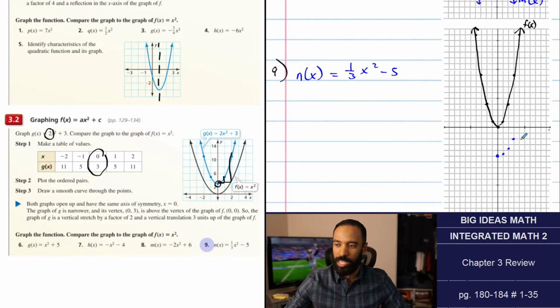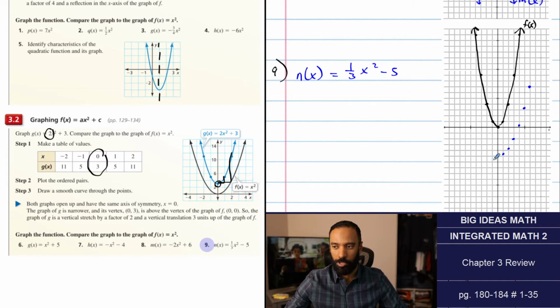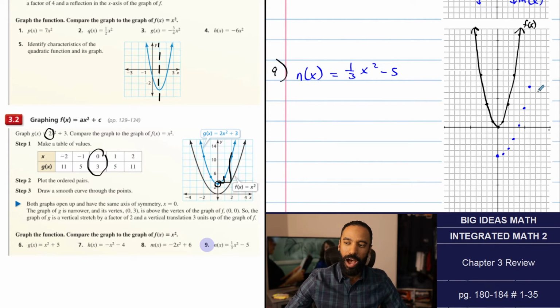Over 4 up 16/3. 16/3 is 5 1/3. So now we're up here. Over 5 up 25/3. That's 8 1/3. 6, 7, 8 1/3. Over 6 up 6 squared is 36. Divided by 3 is 12. So this was 8, 9, 10, 11, 12. You can see where that's going. And I can plot all these points on the other side. I love these curves when it comes to that characteristic stuff.